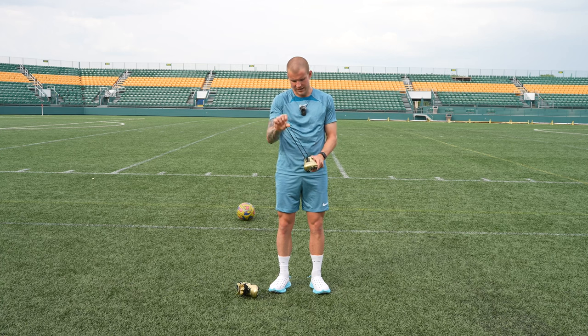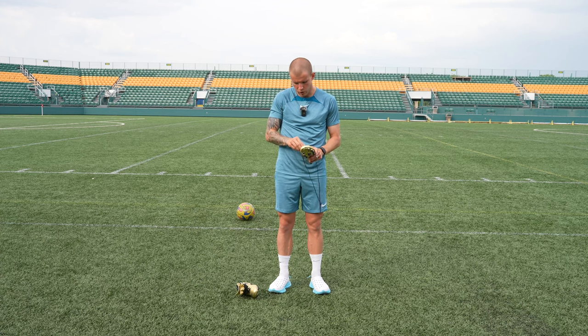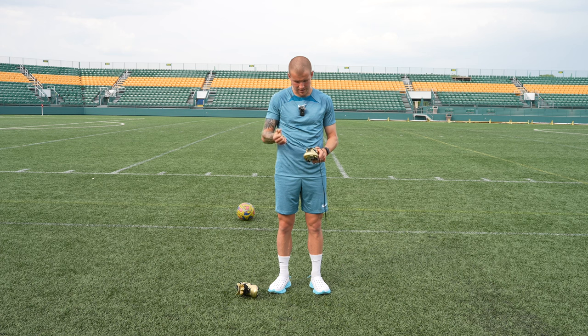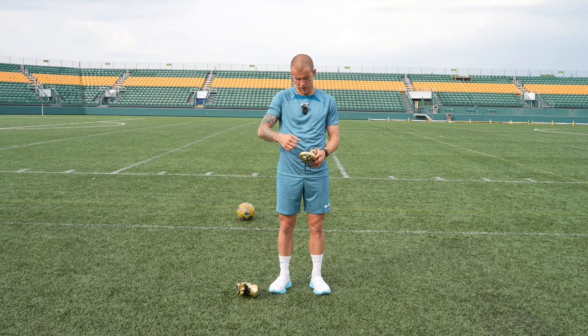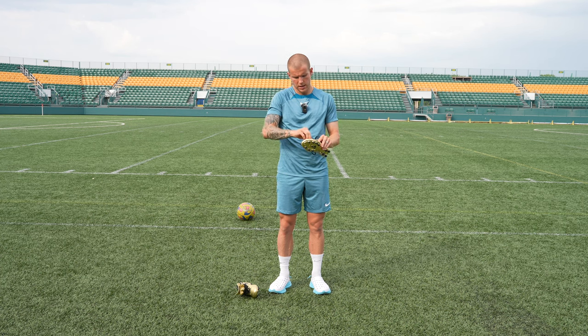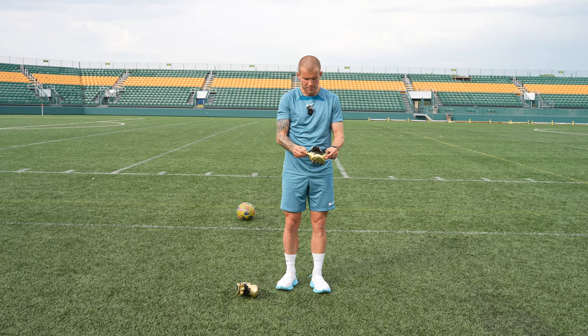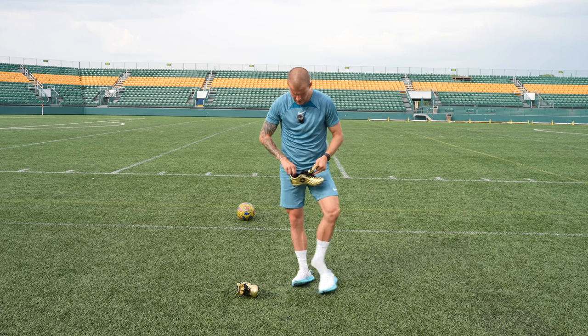Let me just grab this as well. What I'll do is I'm gonna cut straight to the on-feet portion so I don't bore you with my ranting. All right, here we go, and we're back. Just finished lacing up, or unlacing and then relacing this left boot. Let me get these all the way undone, and we'll get them on feet. They look absolutely amazing. Okay, here we go.